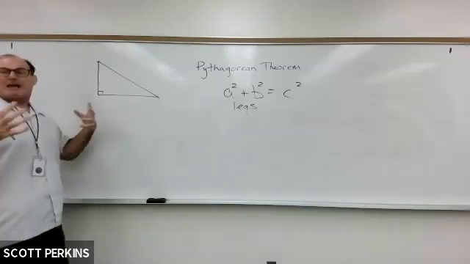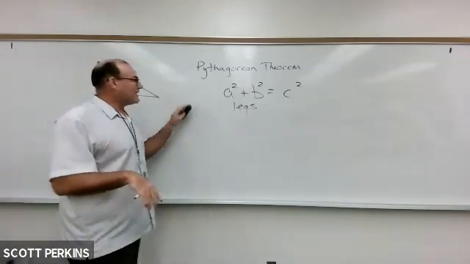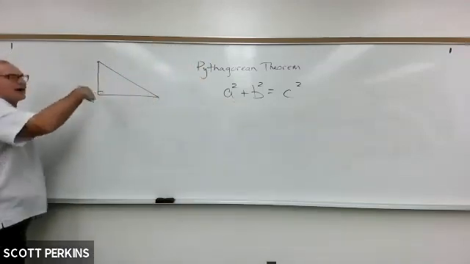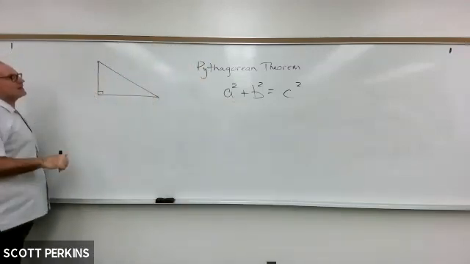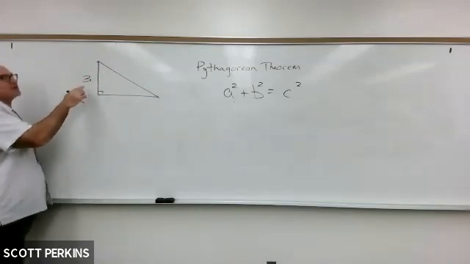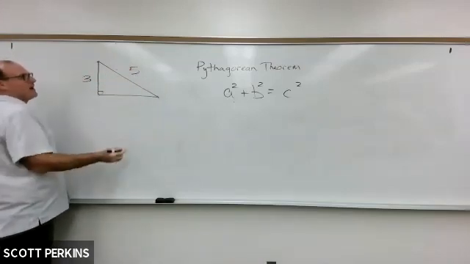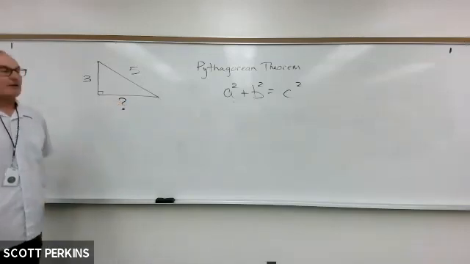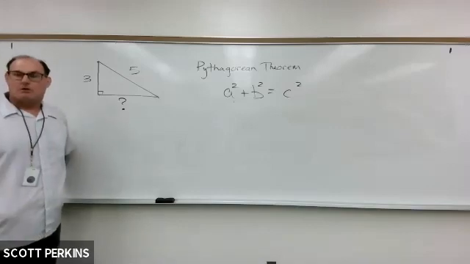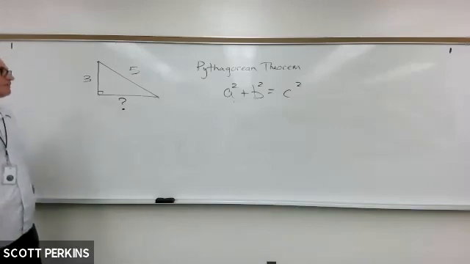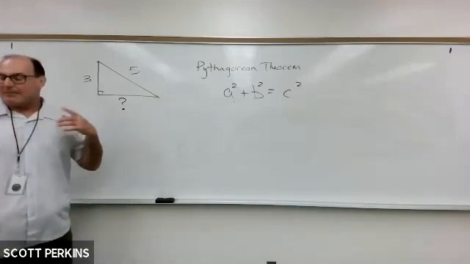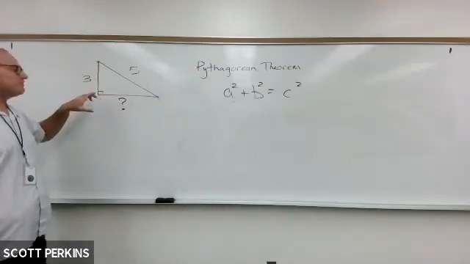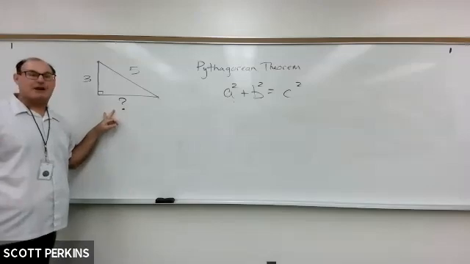Anyway, so here's how we're going to apply the Pythagorean theorem, and then we'll get on to area. Here's my triangle, and let's say, here's a nice relaxing one. I'm going to say that this side right here is 3. I'm going to say the hypotenuse is 5, and then I don't know what this side is. So this is how we're going to use the Pythagorean theorem. Just a couple nice, quick, little cute examples. We're going to do one together, and I'm going to give you one to do. We are going to use the Pythagorean theorem, that relationship, to figure out what the missing side of this right triangle is.